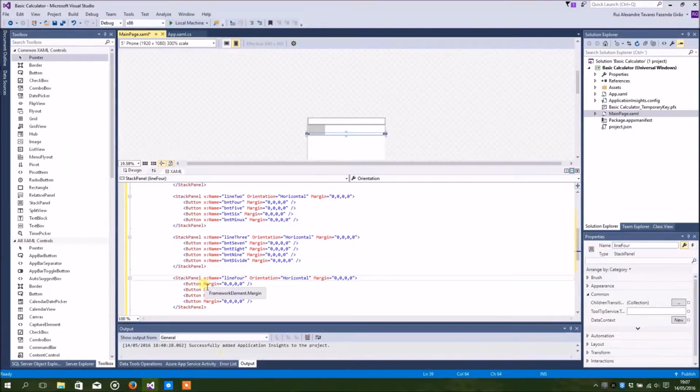Now we'll make the same on the bottom row. Well, first will be the 0. You also will need the dot.